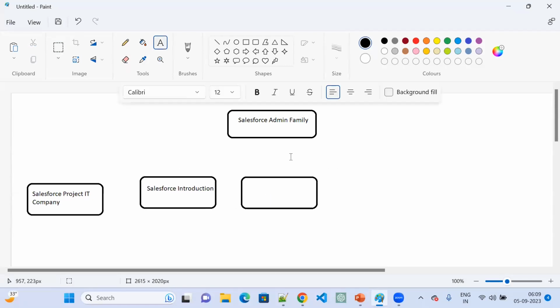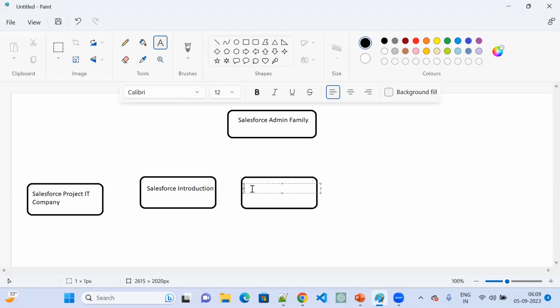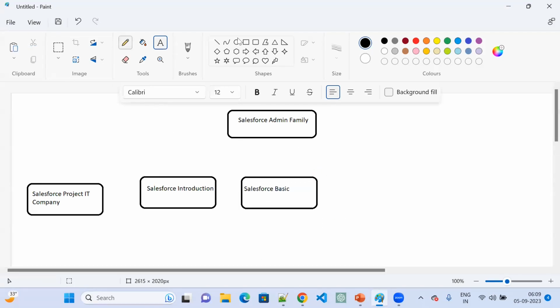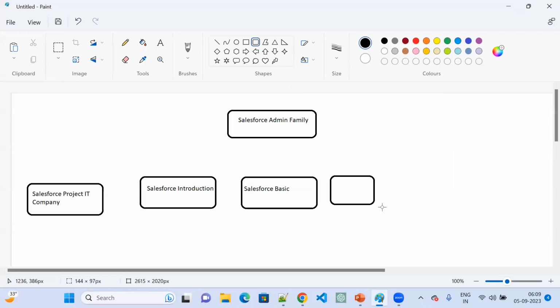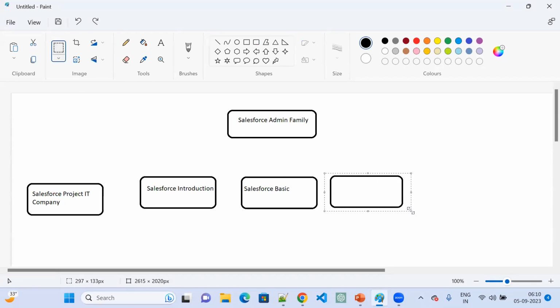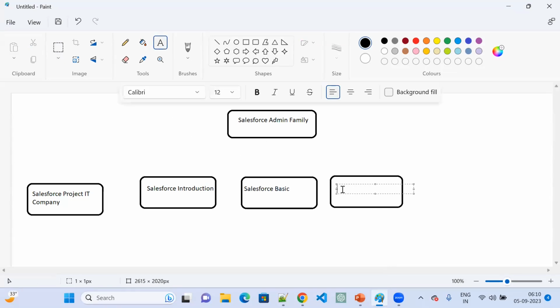Then the next grandparent is Salesforce basics. And the next grandparent is Salesforce CRM.